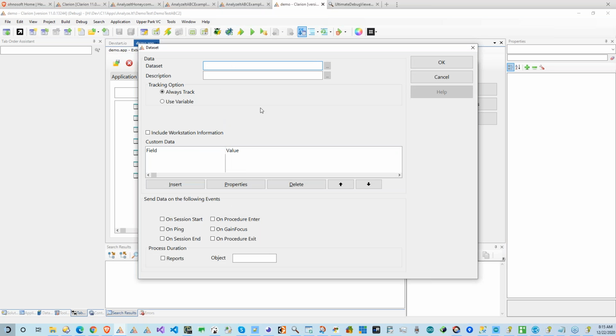We can track procedures, entering and exiting. This is something that I probably would put on a variable, because you don't necessarily need to track all of your customers going in and out of procedures, because that's going to send an awful lot of events to Honeycomb.